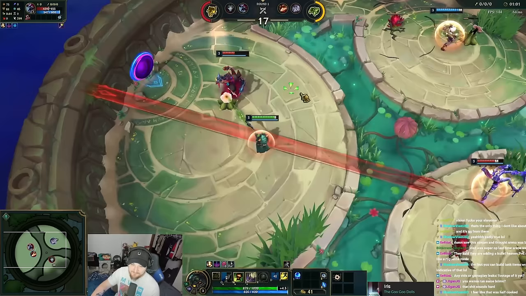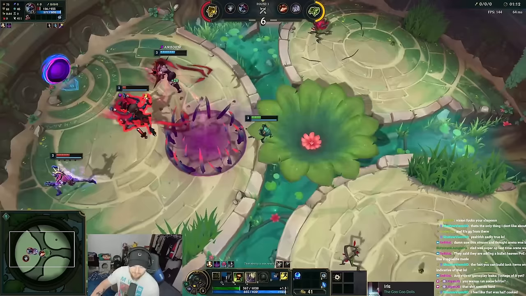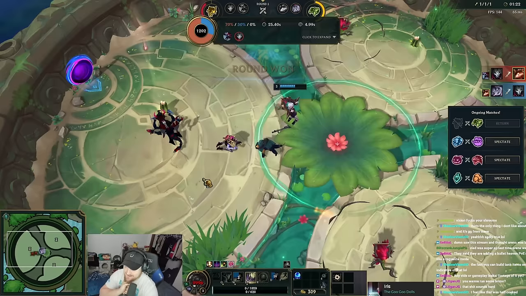That was a good route from Jhin. I'm gonna try and get to my Briar here. Oh, I don't want a 2v1. Okay, we're kind of... Ooh, they're kind of smurfing. I'm silenced? You got this, you got this. Ooh, that was kind of a heated battle.